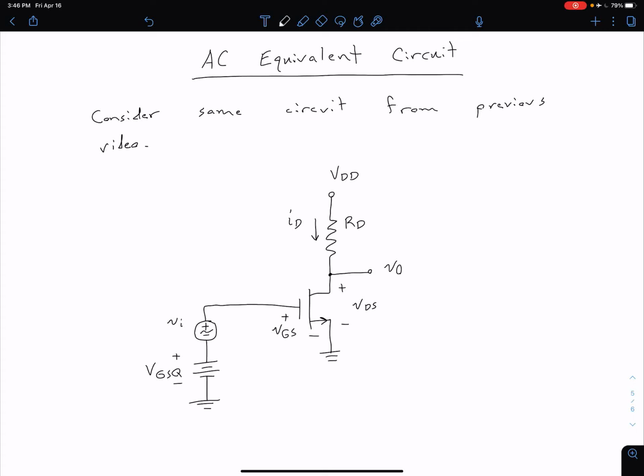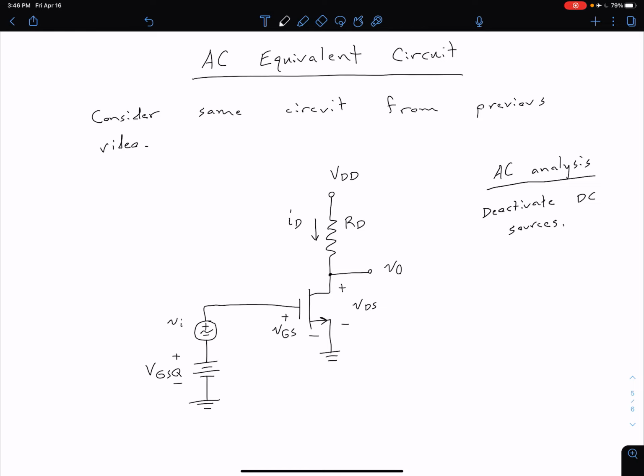In this video, we're going to talk about the actual AC equivalent circuit that we're going to be using to do our AC analysis. And so remember, the basic idea is if we have these linear amplifiers, so if we have small signal inputs, then we can use superposition, which means we can do our AC and DC analysis separately. So when we're doing our AC analysis, what we want to do is deactivate our DC sources. So deactivate any DC sources that we have.